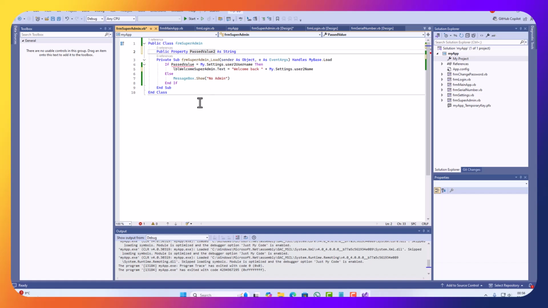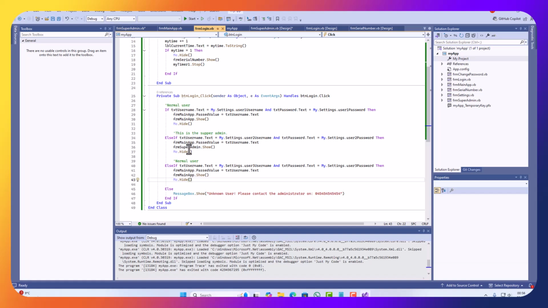Let's call value 2 here. Things create a conflict here. So let's go back to the login page. Let's put here else if the user is 2, pass the value 2.